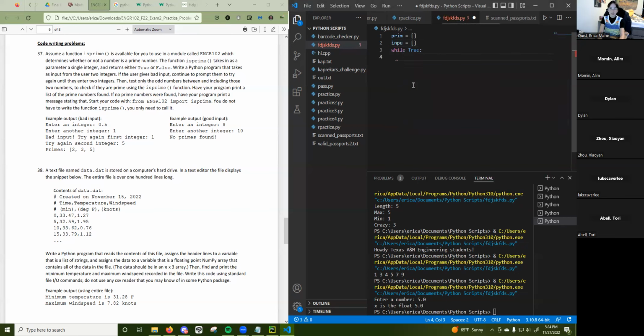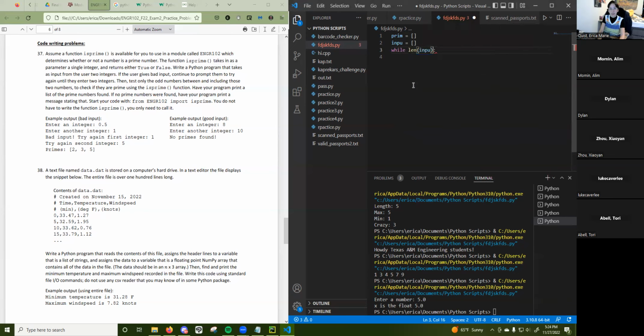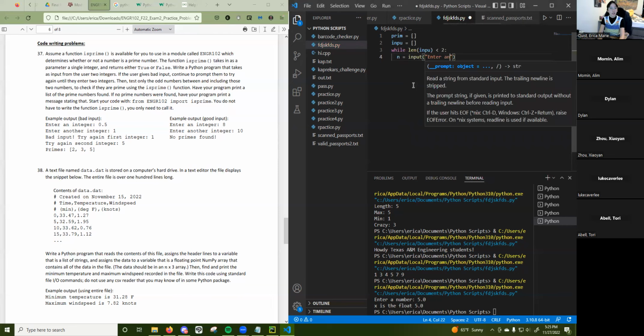I'm just gonna do while true. No. We're gonna do a real condition. We're not doing while true. While length of input is less than 2. N equals input, enter an integer, right?